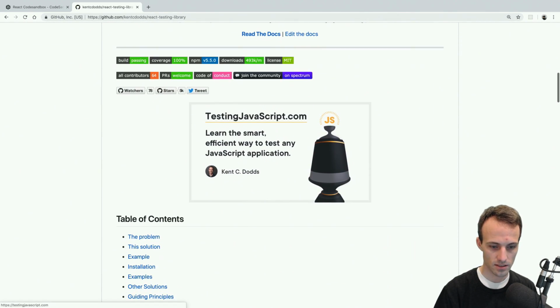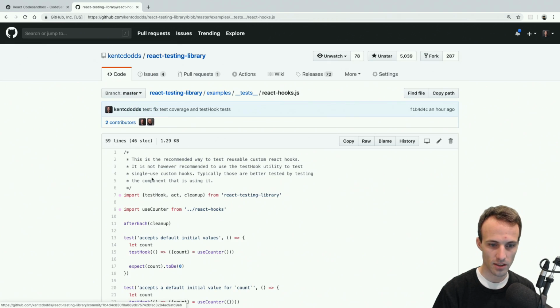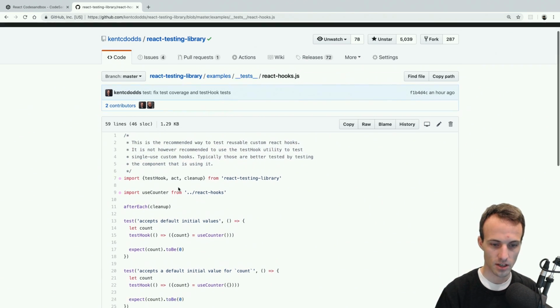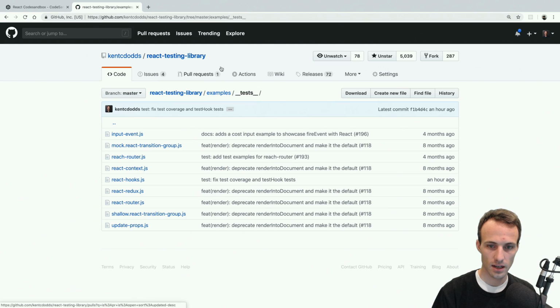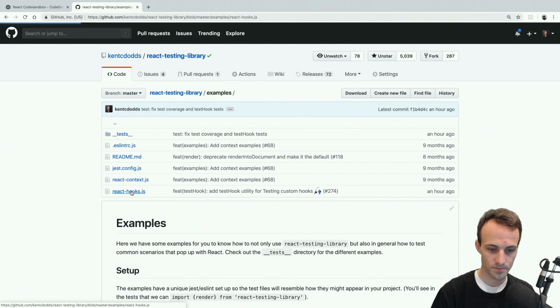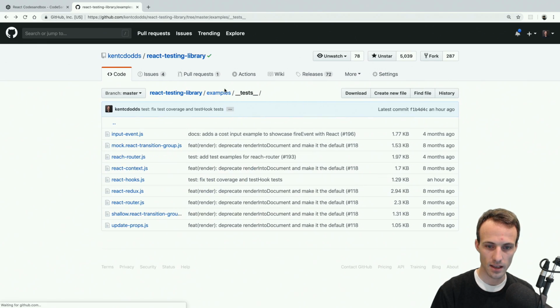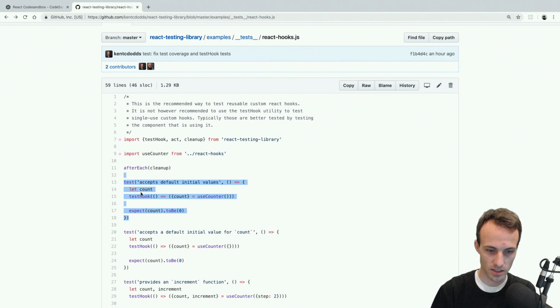We've got examples, React hooks, and there's a big thing right here that says don't do this normally, it's just for reusable hooks. So the way that this works is you have your counter here. Here we have useCounter, and it has a count, setCount, increment, and decrement. So with that in place, we get that useCounter, and then we test with this testHook thing.